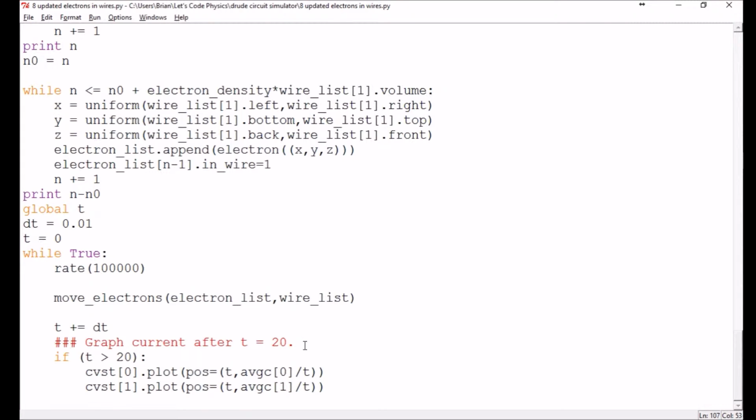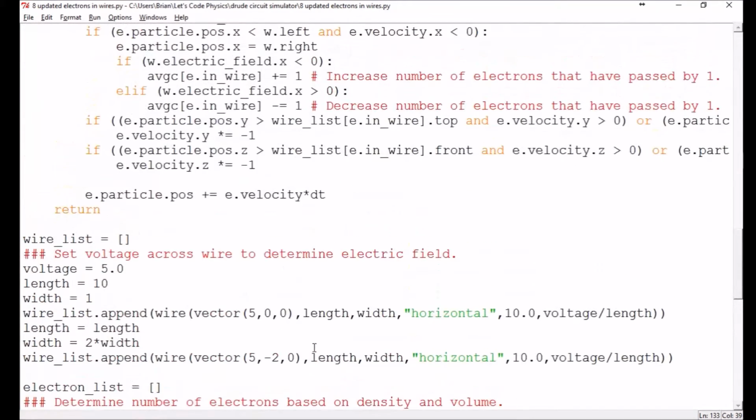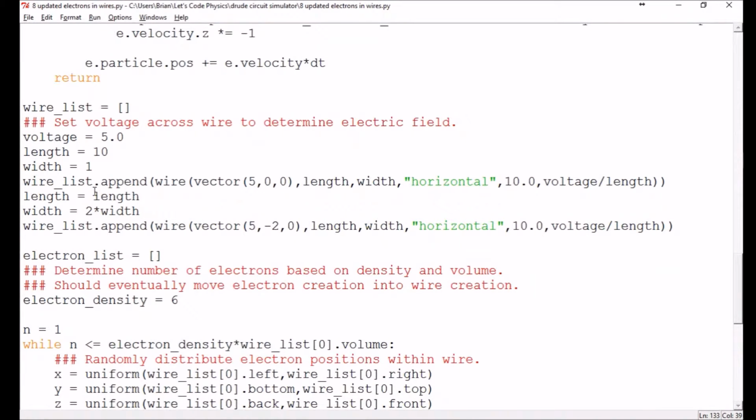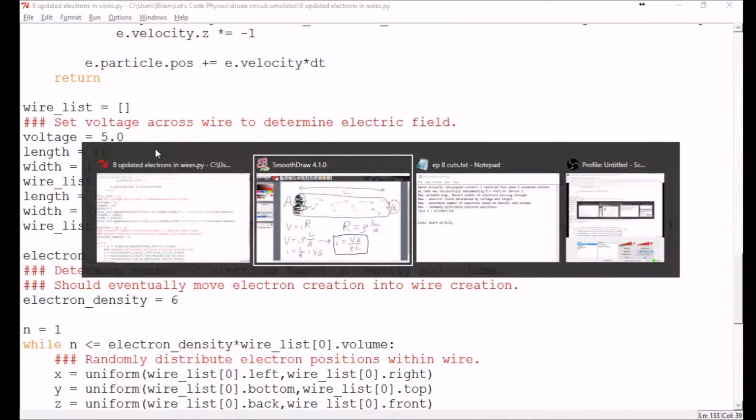And then down here we are graphing the current. So the way we're doing that is we're taking the number of electrons. Remember, ABGC counts the total number of electrons. The more and more I think about it, I should probably change that variable name so that it's clearer. And then we're dividing by the total time that has passed. So this is the number of electrons that have passed through that particular plane of the wire per unit time. So it's doing the work of an ammeter for us. So let's see, we've already seen this scenario that it works, that the width is 2 times, so the area is 4 times, and so we've gotten 4 times the current.